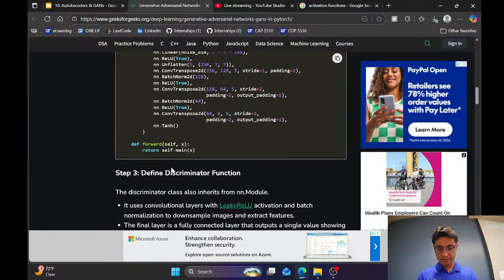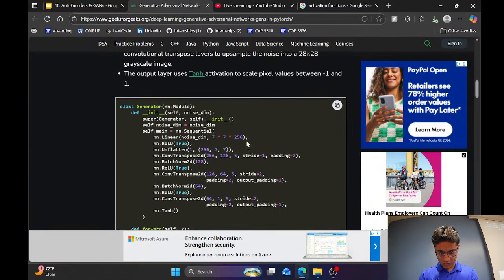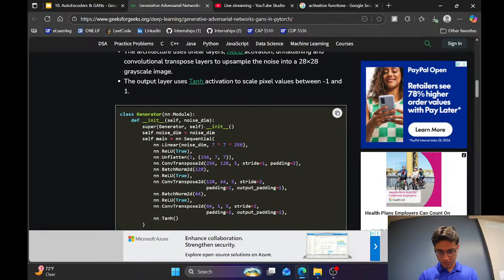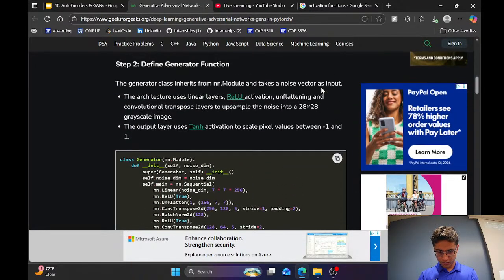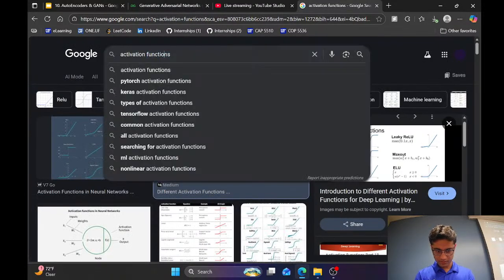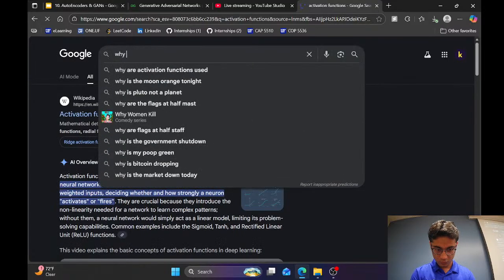And then tanh is used as our activation function, which I'm pretty sure has pixel values of -1 to 1, which doesn't make sense, honestly. Why?